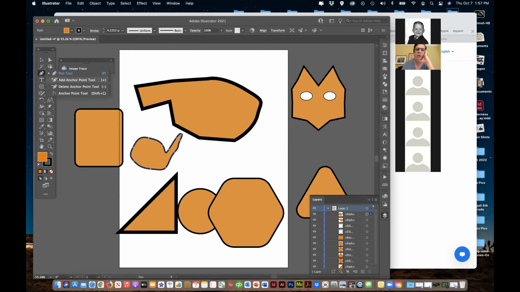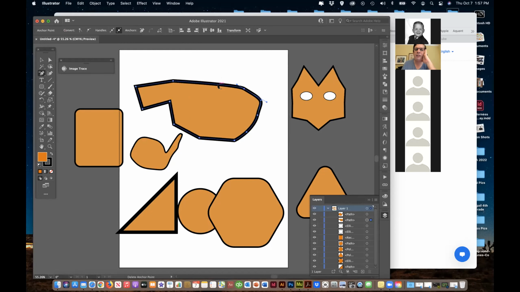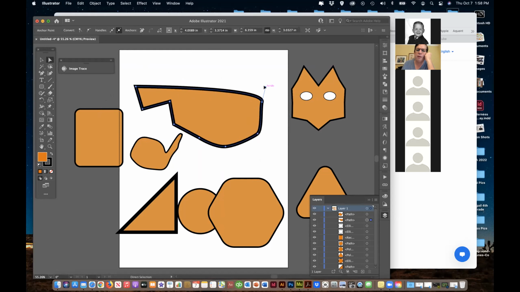I can also use the add or delete anchor point tools. So with add anchor point, I'm selecting here and adding anchor points. I can add a Bezier curve. I can also come back with the delete tool and take away points, just clicking on the point. If you click someplace else, it says there's no anchor point there. The reason for that is that sometimes these things get so complicated, it's really hard to see even what you're clicking. So you can delete, you can add, and then you come back with your direct select and move them around to be where you want them to be. So it's pretty versatile, which is probably a better word, in creating what you want it to do.